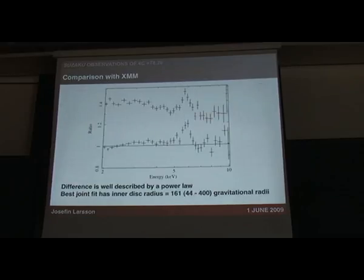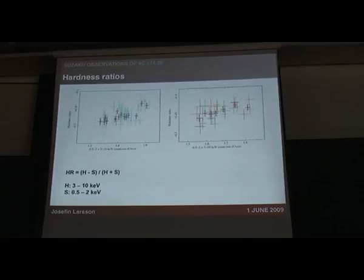But to possibly find out a bit more about this possible jet contribution, we can have a look at the variability properties of the Suzaku data. So this is just the spectral hardness plotted as a function of the count rate. The three different colours are just different XIS detectors. Each thin cross is a 6 kilosecond chunk of the observation, and the thick ones is just what I get with my binned data along the x-axis.